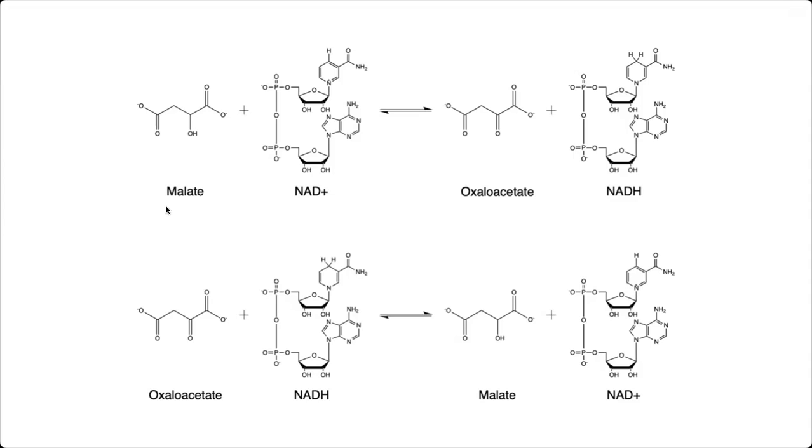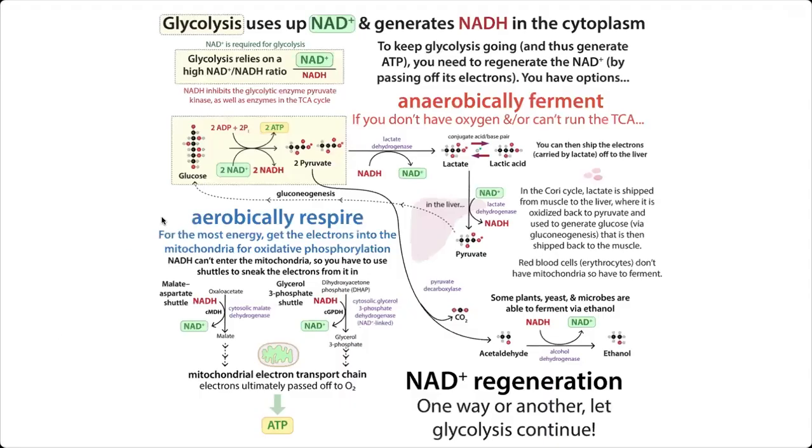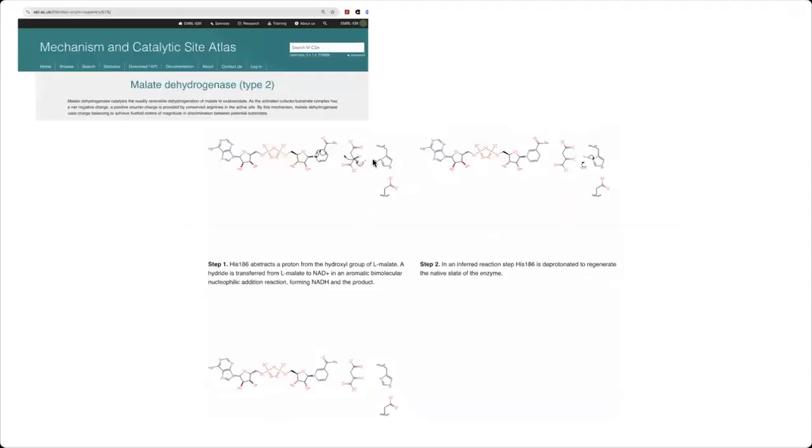So remember malate dehydrogenase, it takes malate and it takes electrons from malate, puts them onto NAD+, leaves you with oxaloacetate and NADH. And of course, it can go the other way as well. How does it actually do this? Well, we can see that what's going to happen is you have the cysteine in the active site with this nitrogen that is just poised and ready to take a proton from the alcohol group of the malate. When it does this, it allows for the hydride to be transferred to the NAD+.